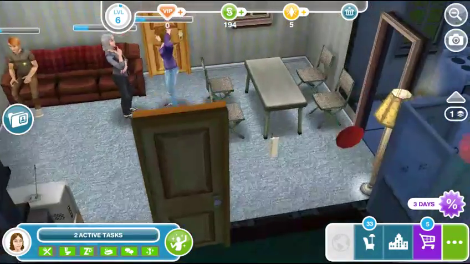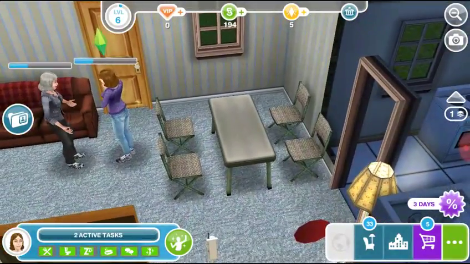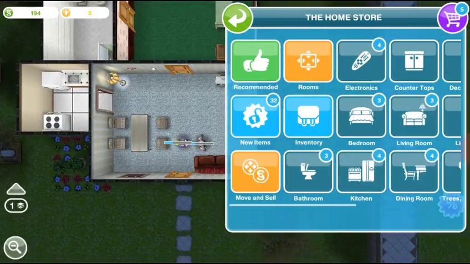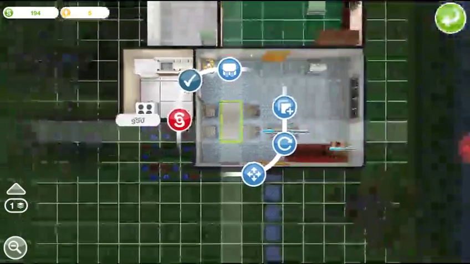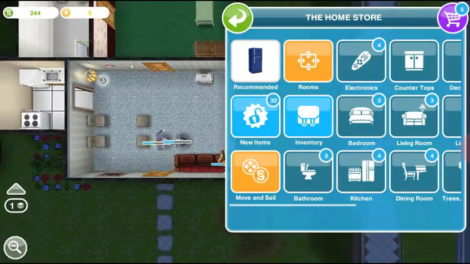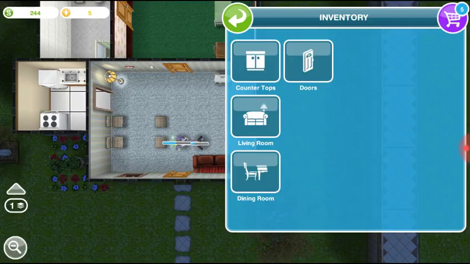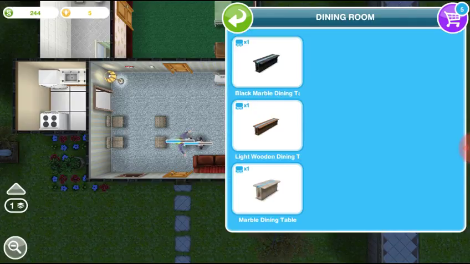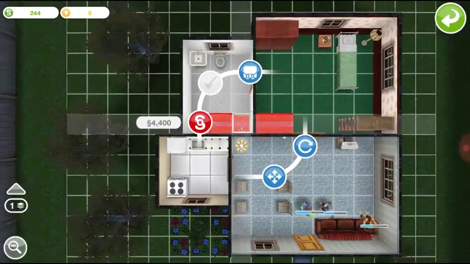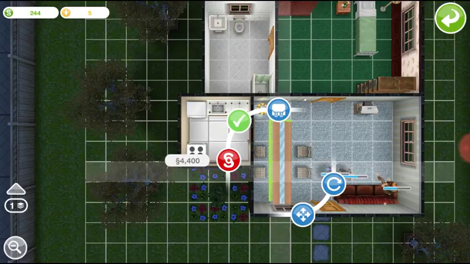You know what? I can do this for him. I can fail this, yes. You see what I'm doing? And then, where were those here? Table. Oh my gosh, how long this thing is. This thing's huge.